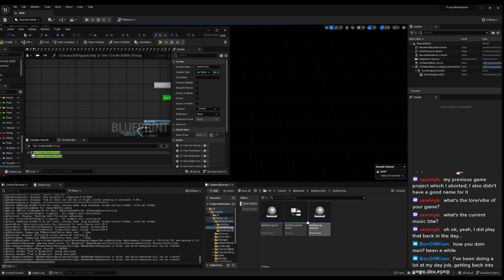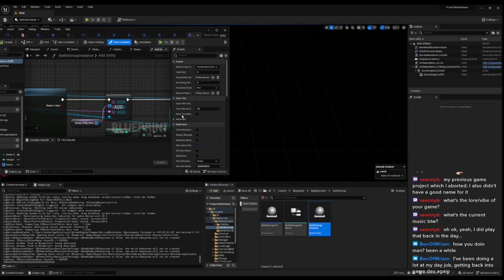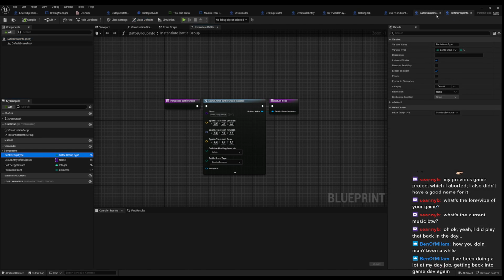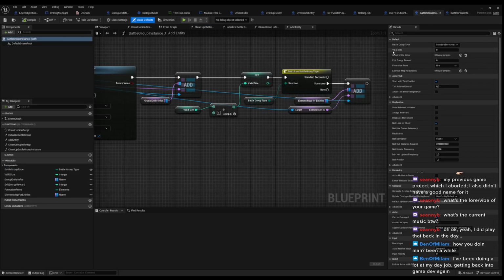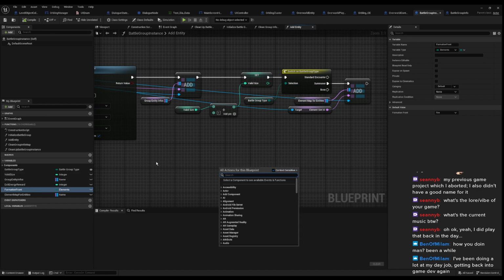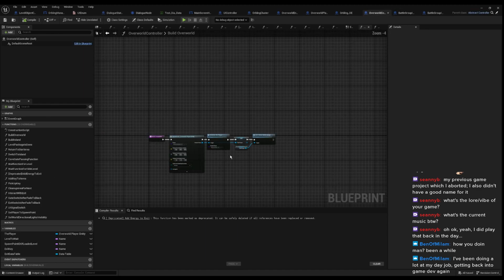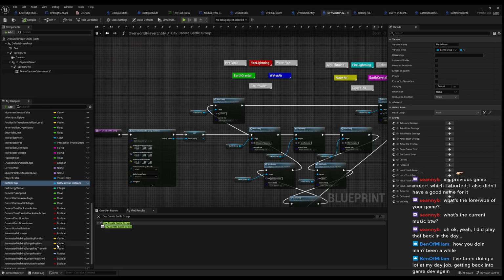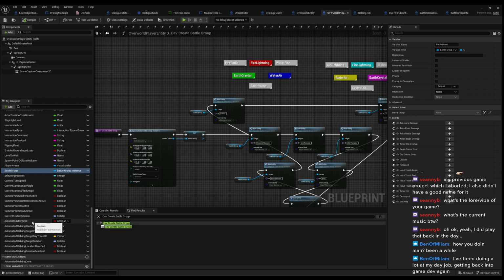Oh, where's the battle group? Here. Let's open that. So yeah, we do say front and so on here, but there is nothing else, so we have to make another variable here.